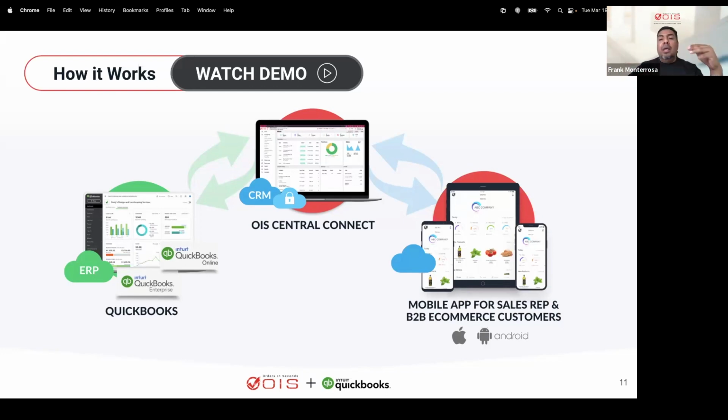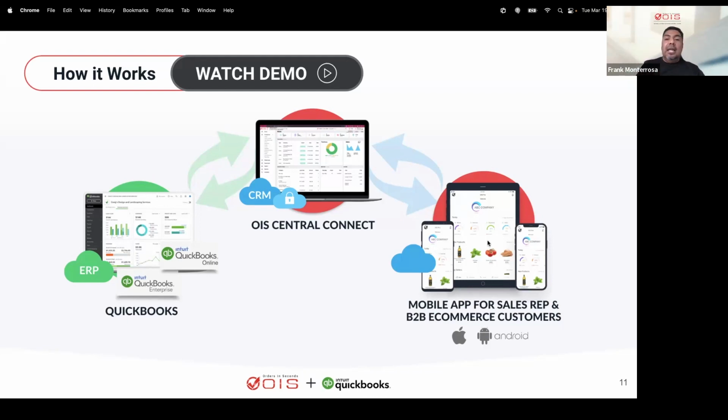As you know, QuickBooks might be limited in certain things. For the e-commerce side, establishing what products customers can see when they submit an order, establishing price rules, establishing limits, all those things that have limitations in QuickBooks, you will be able to do with the second component, which is fully integrated with QuickBooks. And the third component is the mobile app that you give to your customers to create their own orders.